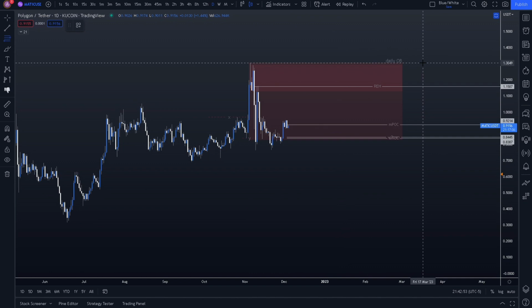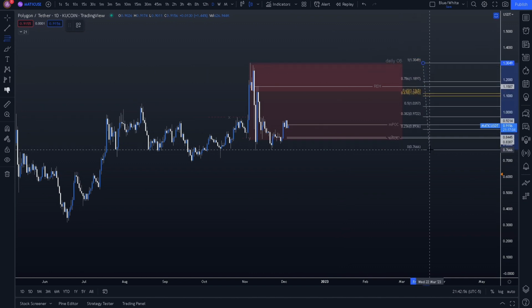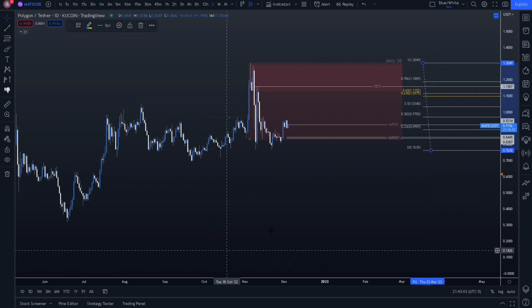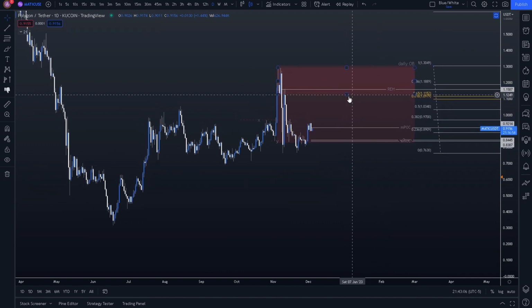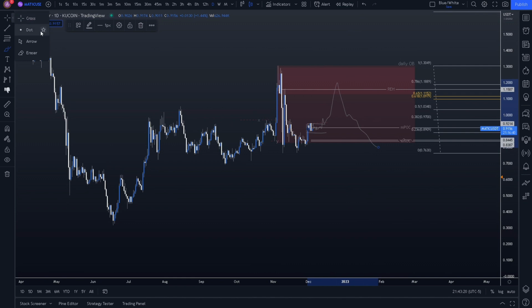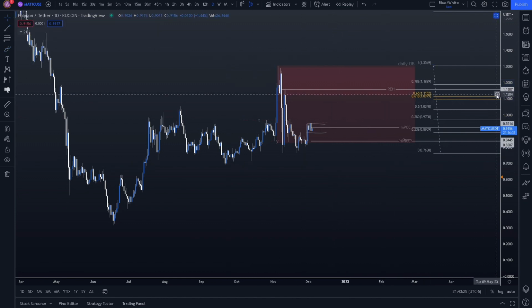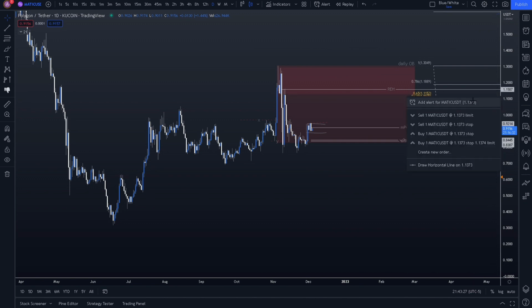If you want to find some more confidence on retraces, you can use your fib, and going past the golden pocket to the 0.786 for a deep retrace is definitely possible here. So definitely keep that in mind. And it does look like we're forming some sort of bull flag right here. If you are a pattern trader, this is looking pretty picture perfect for a bull flag, and then probably some sort of reversal back down here. This is what I'll be looking for in terms of Matic, and I'll be setting some alerts near these relatively equal highs.